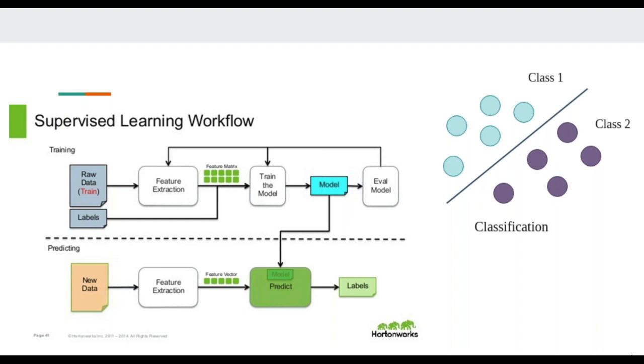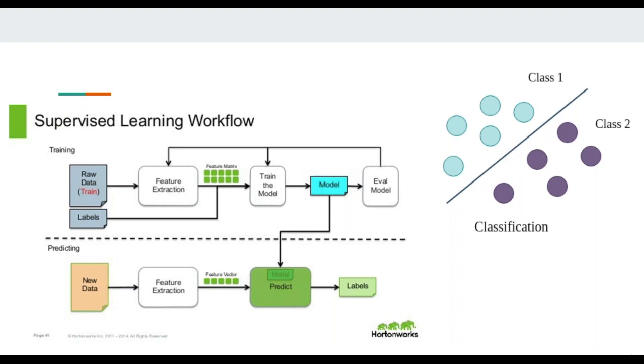In the figure you see here, we have basically two labels, two classes, class 1 and class 2. And the classification is essentially identifying this black line here that can help us separate between these two classes. And in order to do that, most of the algorithms in classification require a step called training.